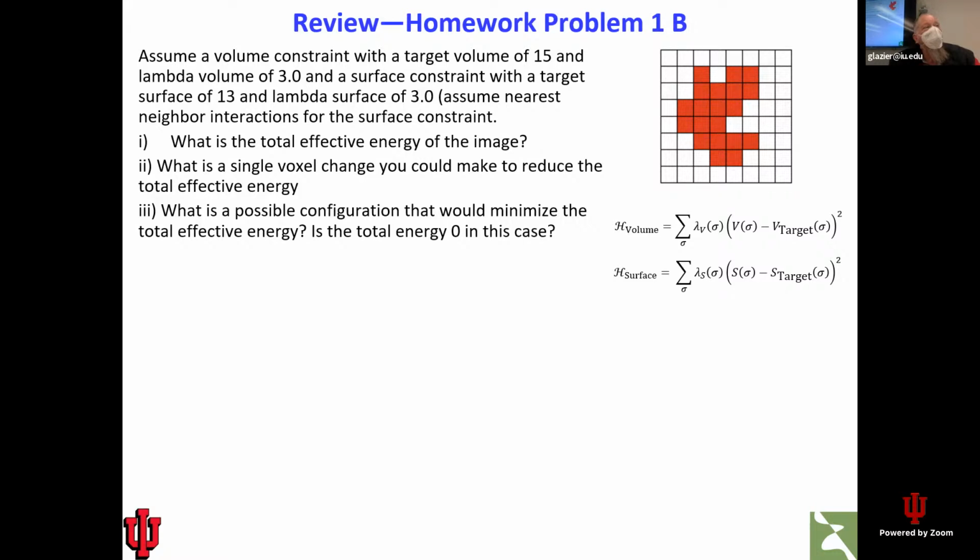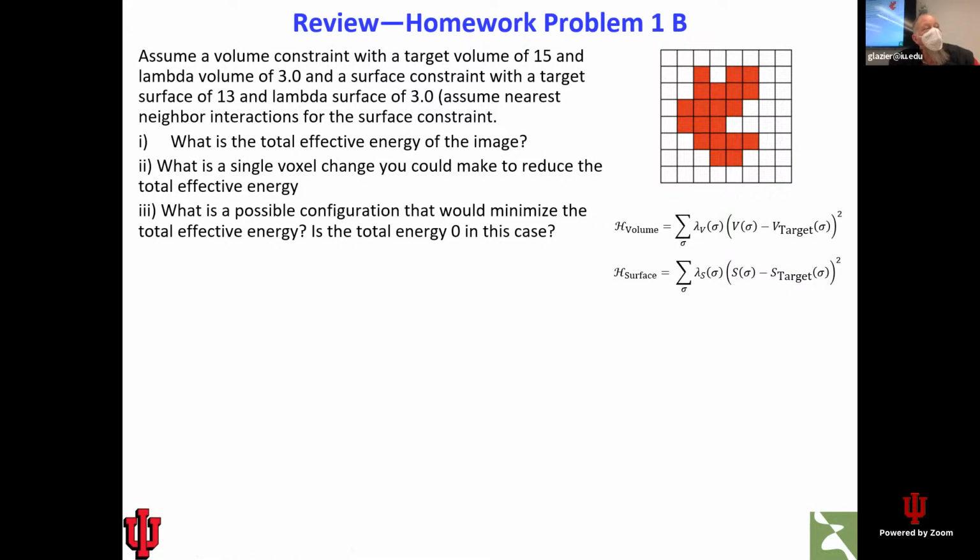And so here we said the target volume is 15 and the target surface is 13. So how do I evaluate this? Well, the first thing I have to do is evaluate what the actual volume is. So I count the number of cells, the voxels. And I have to get what the actual surface is, so I have to count the number of edges of the pattern.